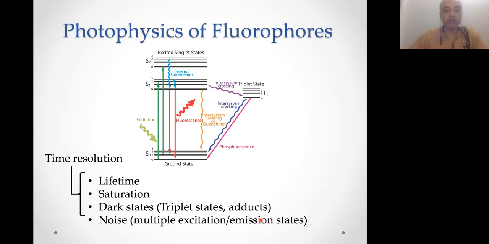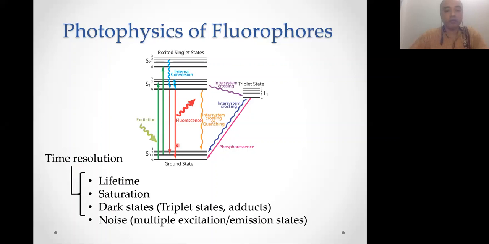Okay. So while you talk about these fluorophores, you need to keep in mind some of these points which have been discussed previously in some way or the other, and what limits the usage of these fluorophores. So for example, if you are interested in knowing how fast can I do my imaging, what's the time resolution that I can get in a single molecule?